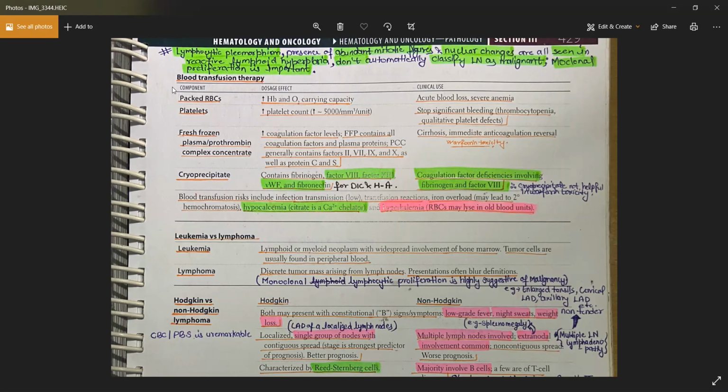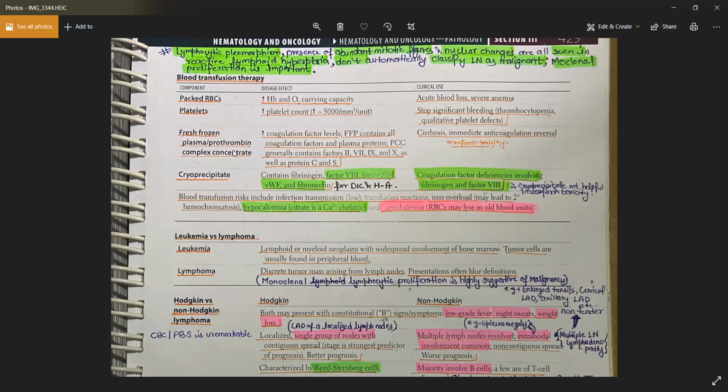In order to prevent such conditions, because the plasma also has some minor antibodies which can act against my own body's antigens, I always give the patient packed RBCs, not the complete blood. Very important to know. If I have platelet loss, then I will replace the platelets, as you can see here.